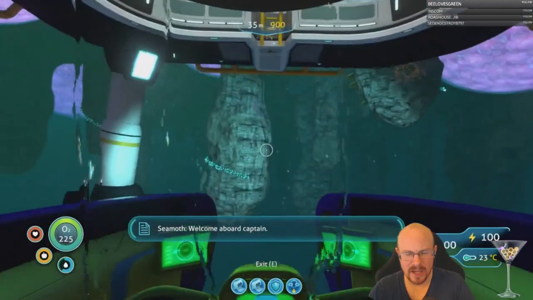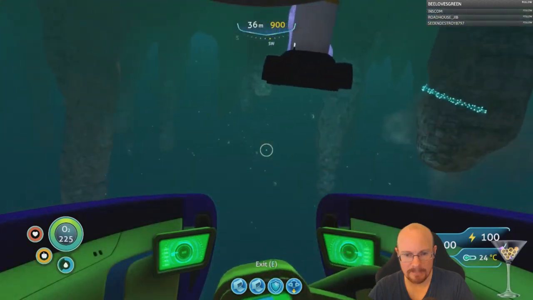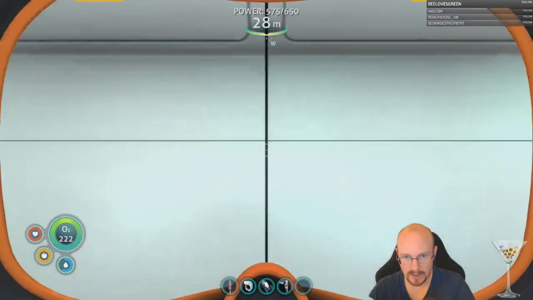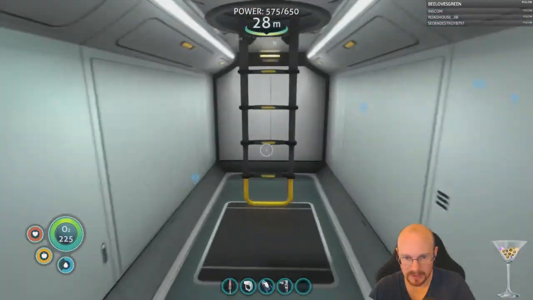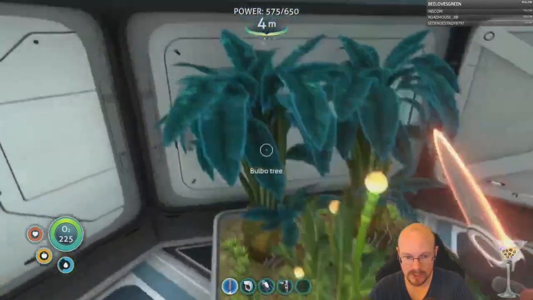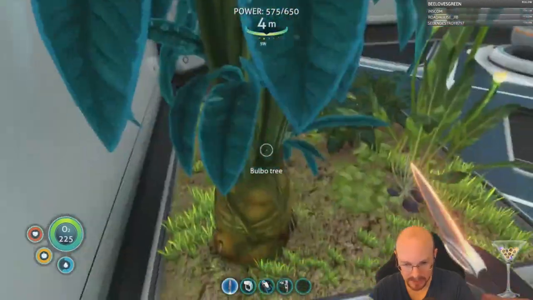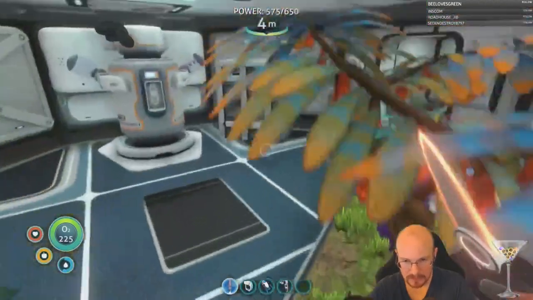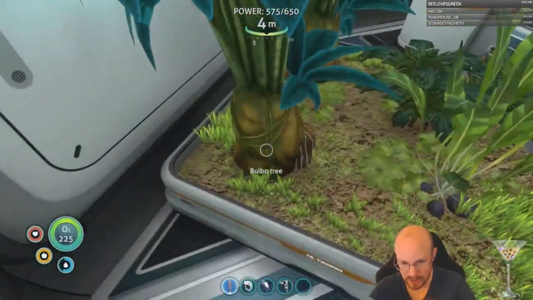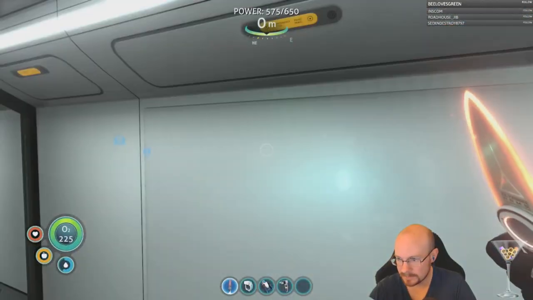My power is going down, actually. Oh, it's probably because it's nighttime. Let me just make sure. I don't want power to go negative here. Looks like it's doing okay, but let me get a couple bulbo trees here. Oh, I have no room, do I? No, I have room. Let's get three. We'll eat whatever we don't recycle. Just like real life. Eat what you don't recycle.